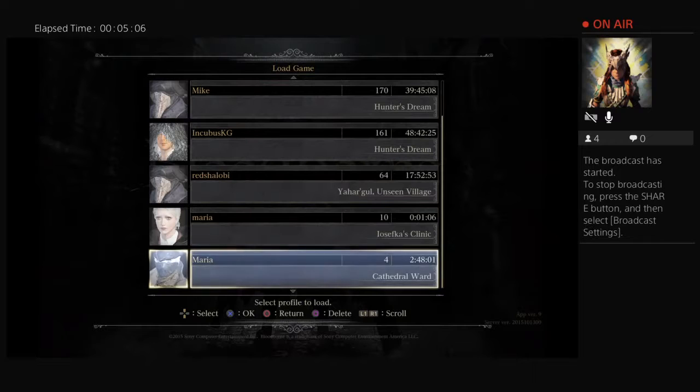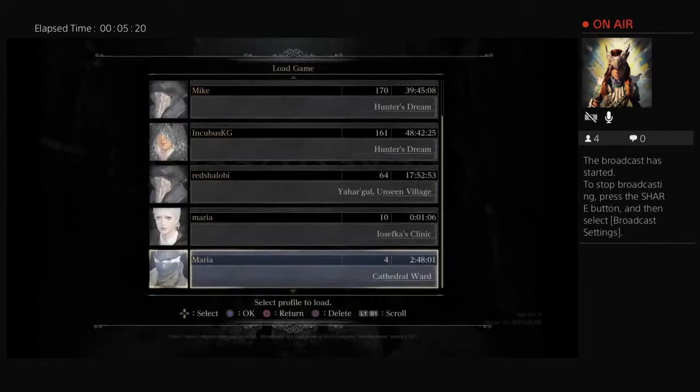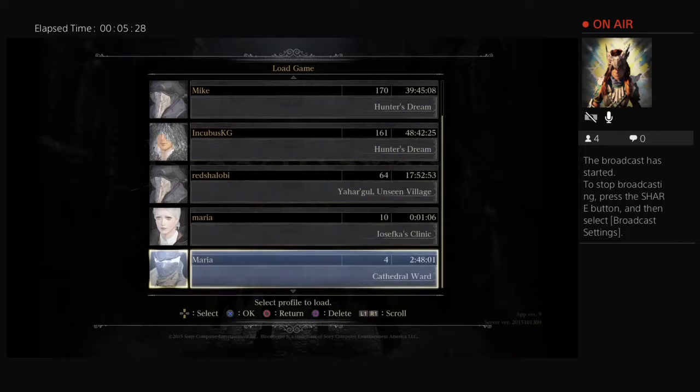For anybody kind of new to this concept, basically I'm going to be continuing this bottom character, the Maria character. The conceit is that I'm going to be playing through the whole game without ever leveling my character up. So you'll see some of the other characters where I'm like level 10, 65, 160, 170, much, much stronger. So basically, no extra damage except for what I can get from upgrading my weapon, no extra health, no extra stamina, just base stats through the whole game. So this is a challenge run.